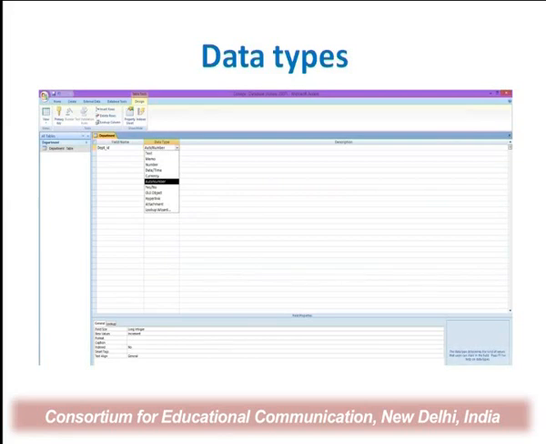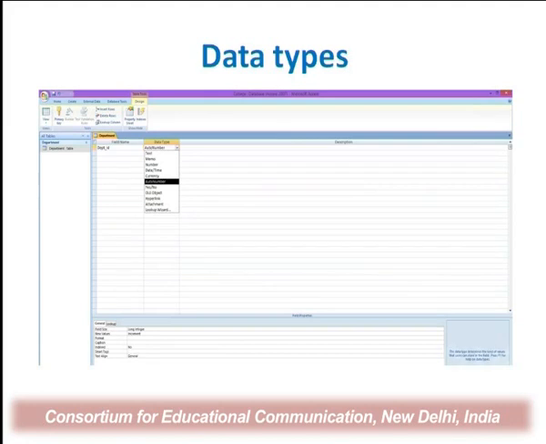The data type needs to be chosen correctly, because this is going to determine how your data is going to be saved on the hard disk and how much space it is going to take, because one also needs to develop an efficient system which utilizes minimum storage and maximizes efficiency.